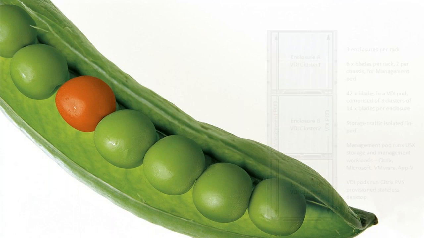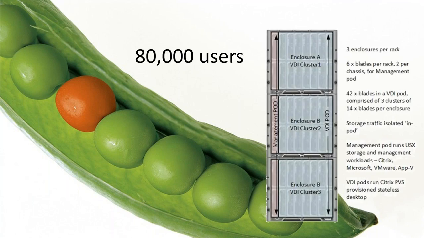Larger sites, though, how would you deliver that, Jim? So I recently did a project which was 112,000 users. About 22,000 were persistent, and 80,000 were non-persistent. Now, Citrix advice and all the other technologies involved in the stack also advise to do a pod design for this. So what ended up happening is that we chose a rack as a pod, and each blade enclosure was 1,000 users. With three blade enclosures, there were 3,000 users, and we did some hyperconverged storage across those three enclosures to provide the management stack, so all the PVS servers, vCenters, etc. So really the only thing coming out of that rack should be a small amount of management traffic and ICA.